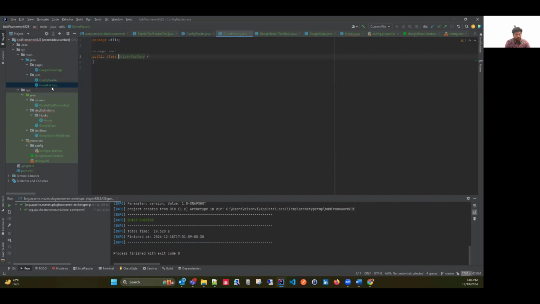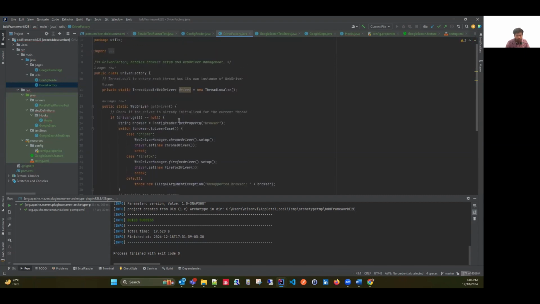Now let's go to driver factory, and let's write code to instantiate our Chrome driver or Firefox driver. Here I'm using ThreadLocal. The reason being, if I'm running the test cases in parallel, I want each thread to have its own instance, so that there won't be any null pointer exception. If we don't use it, we may get the null pointer exception, because for each Chrome run we should have a unique instance of a WebDriver. Hence, I have used the ThreadLocal concept here.